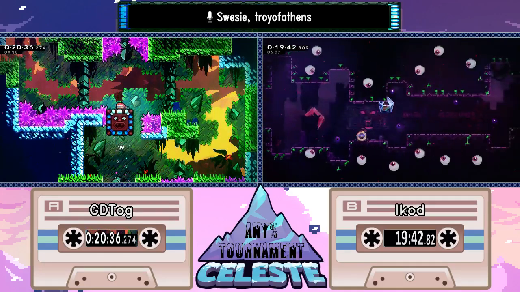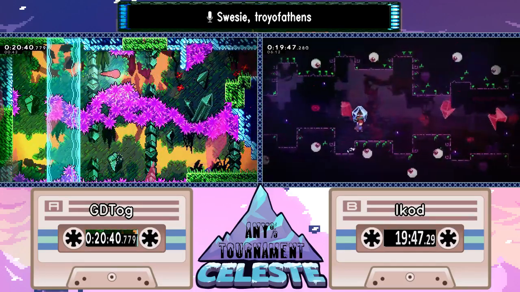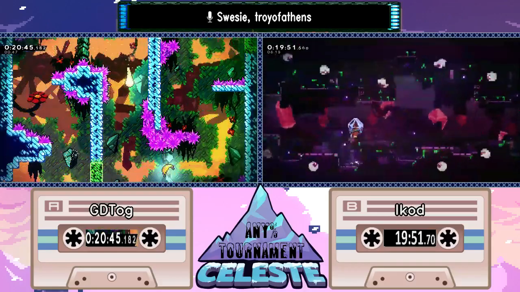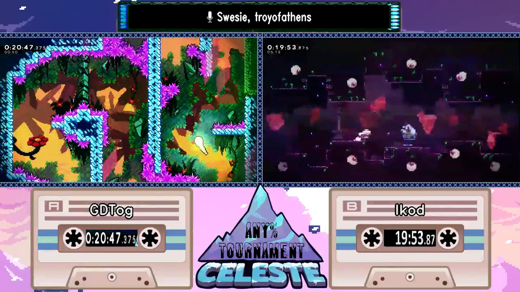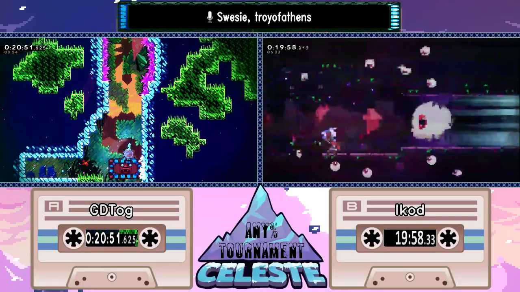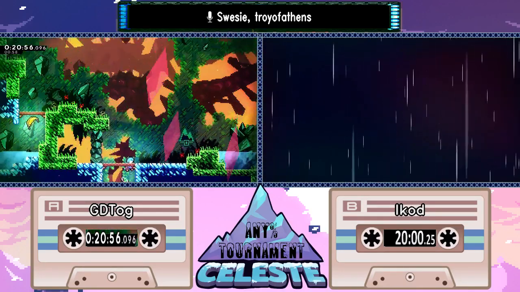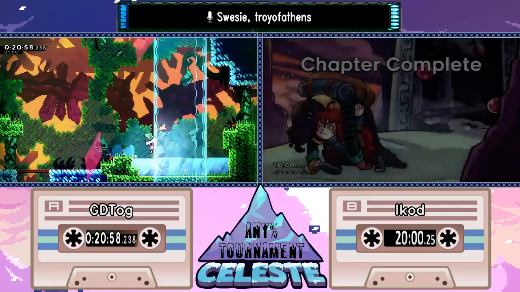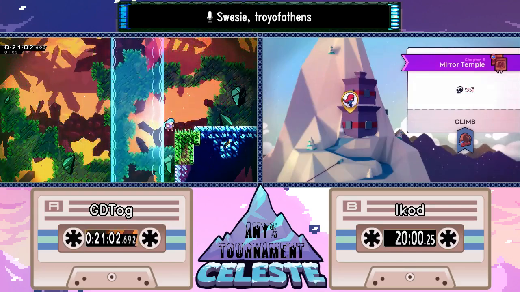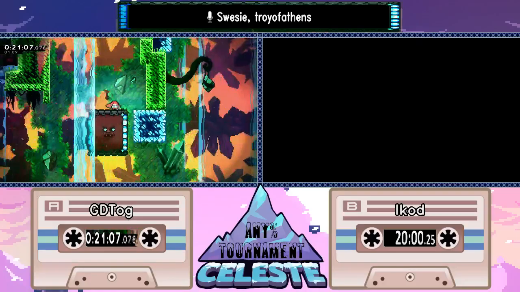So what did you say the time was for GDTog? Was it a 1954? 1954 was correct, yeah. And did GDTog do leg skip just then, or no? No, he did not. Okay, so we'll see if we have to address that later or not. Oh, Ikod could have a lot of problem here with the last room, finishing up at 20 flat, so he's 6 seconds behind GDTog going into Reflection. This is still an incredibly close race, so absolutely, it's probably going to be down to the wire here. Wow.